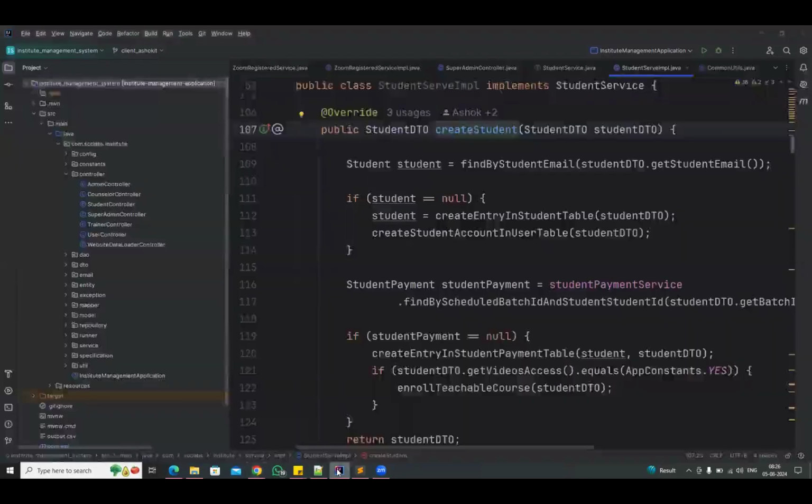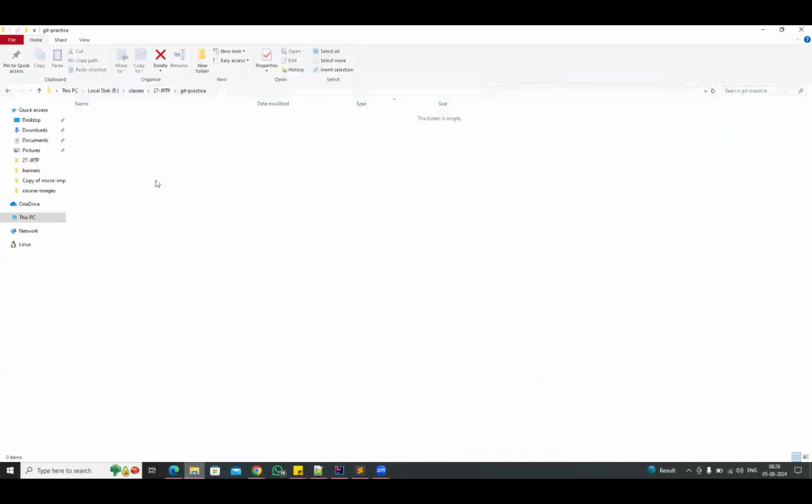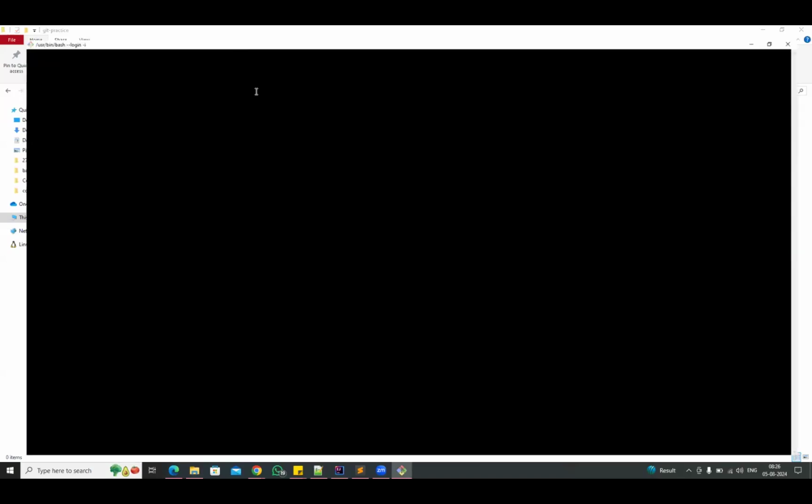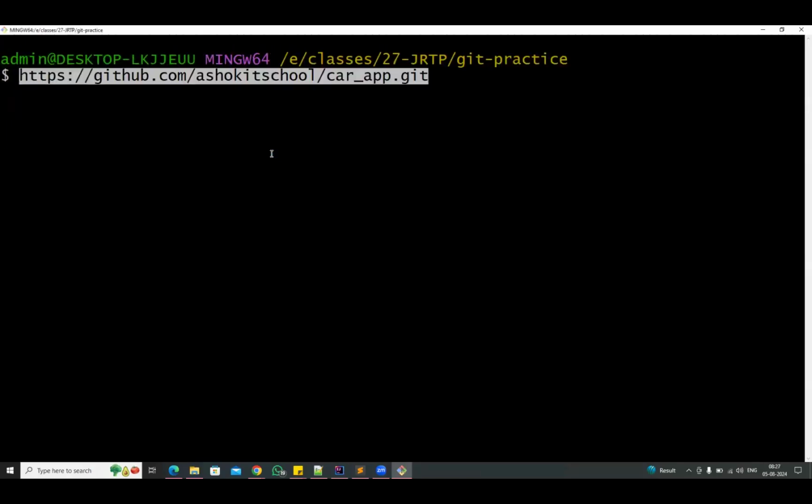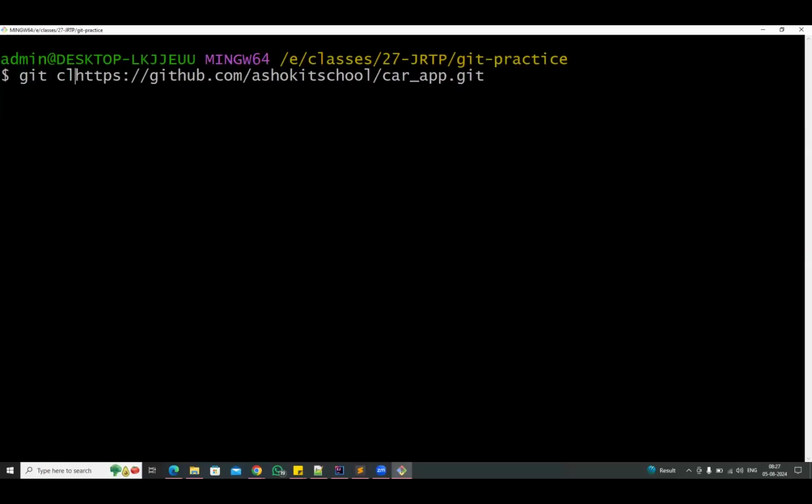Copy this command and go to your folder where you want to clone. Open git bash from there and execute the command git clone repository URL. What is the command? Git clone repository URL.